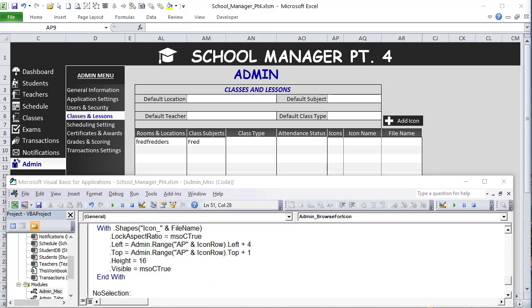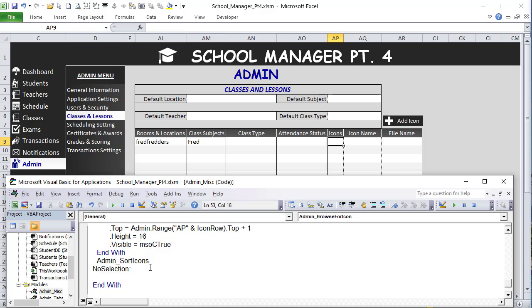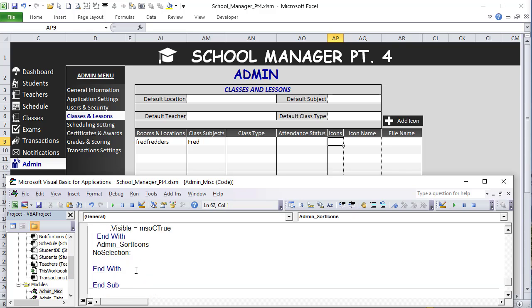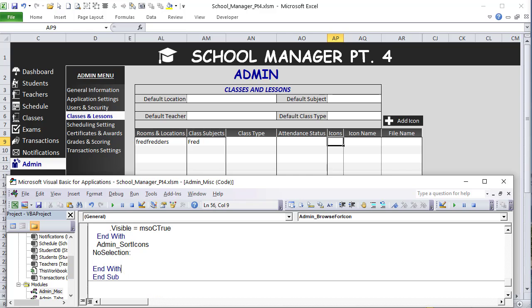So what else do we have on there? So obviously I'm going to run a macro. I want to sort those icons, and if there's no selection here. So all right, I'm going to run some macro called sort, but we're not going to write that yet. I'm going to write admin and then sort icons, but that macro is not going to contain anything just yet. We have to write it first, obviously. So sub admin sort icons. Okay, we're going to get to that in just a moment, but let's add the icon and see if we're working. Again, always before running your macro, save the work we have.